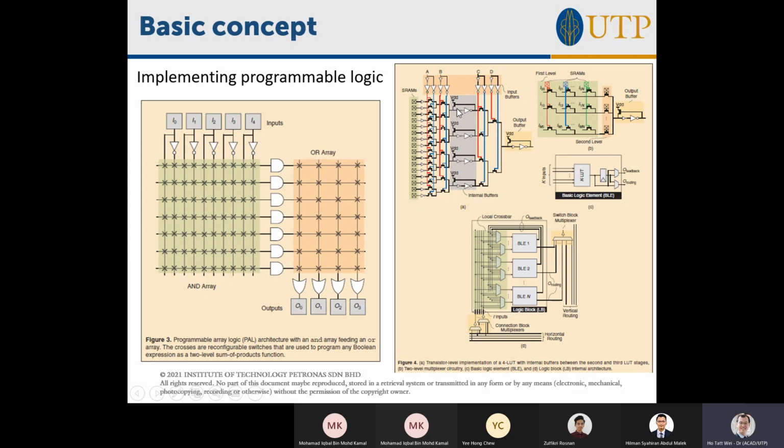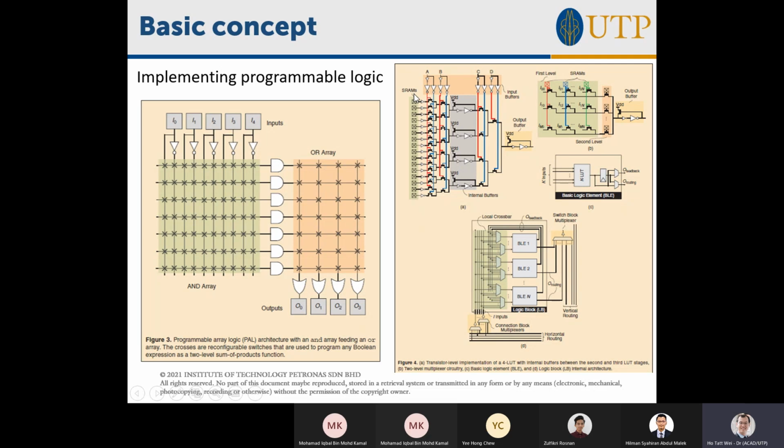This is actually a bunch of digital multiplexers. It's a two-stage multiplexer where you can either specify a high or a low going out of this value, or you can specify an input going out at this point. So this is how the lookup table is implemented in modern FPGAs today.